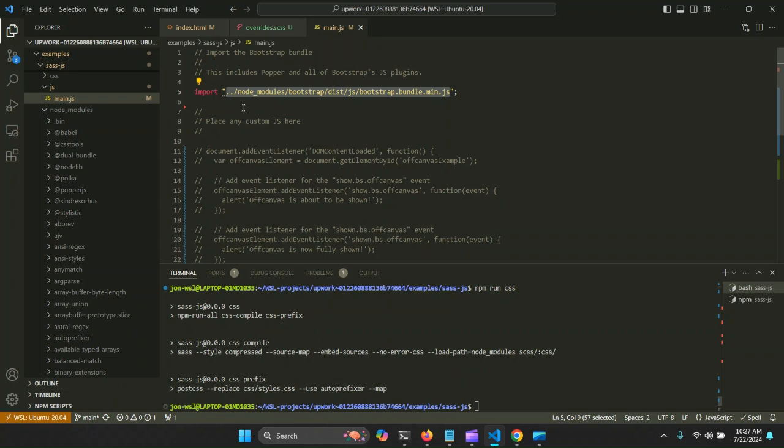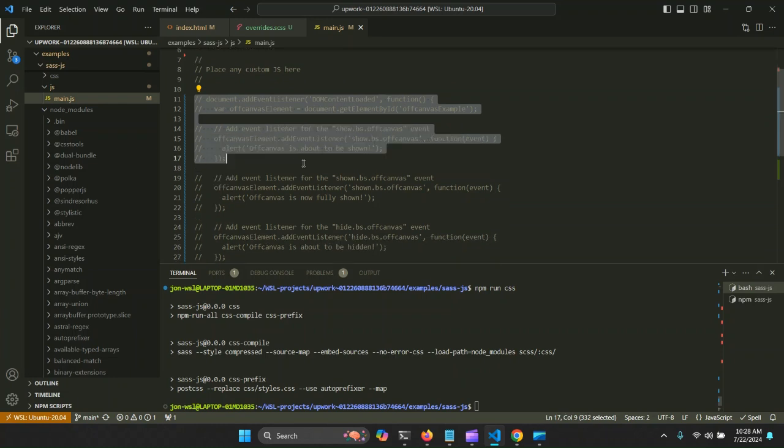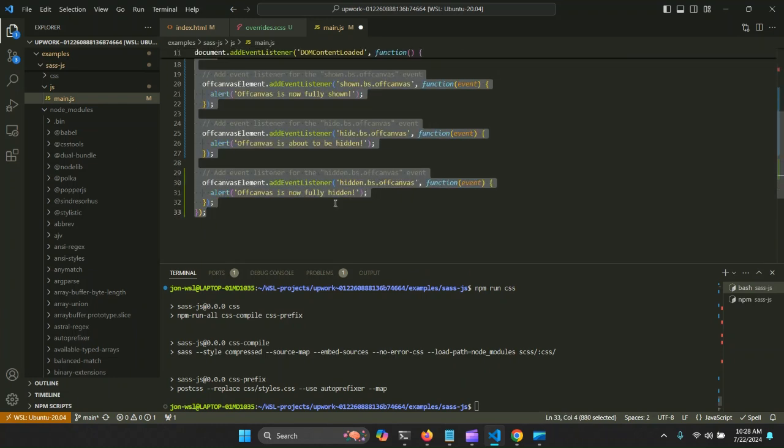However, I think in 80% of the cases, it's much more feasible and realistic to just use Bootstrap's custom event listeners. So for every Bootstrap module that uses JavaScript, they have an infinitive tense and a past tense event listener. And so what I have done here is I have created some JavaScript code that I'm going to uncomment.